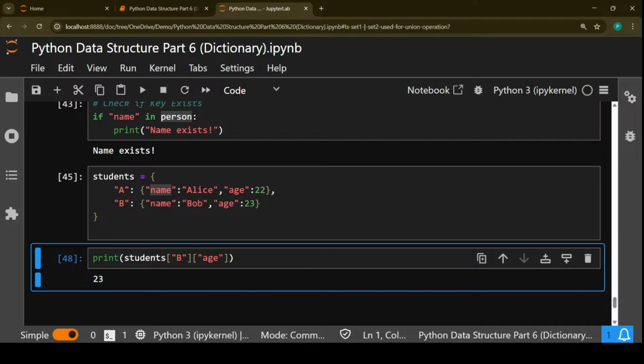Now there are a few more topics left, like dictionary comprehension, merging dictionaries, and then the difference between dictionaries and lists, and then there are some real world examples based on dictionaries. But we have seen too much about dictionaries today, so let's keep it for the next live session, in which we'll discuss all the rest of the things about Python dictionaries.